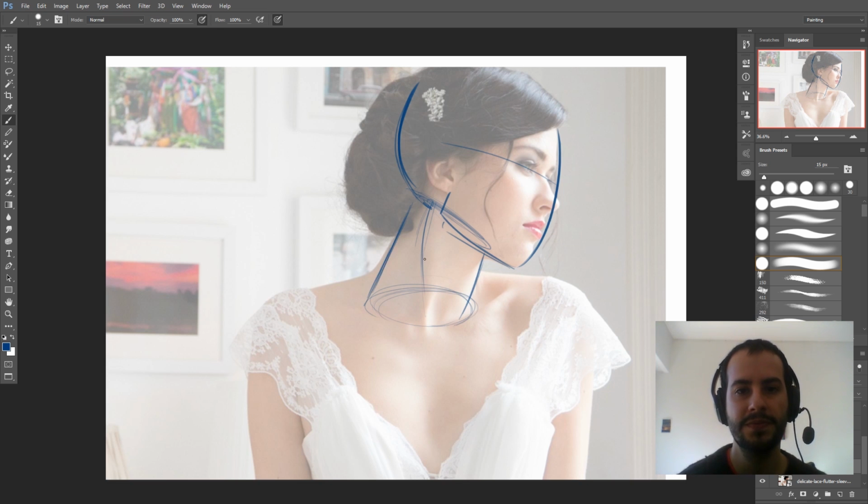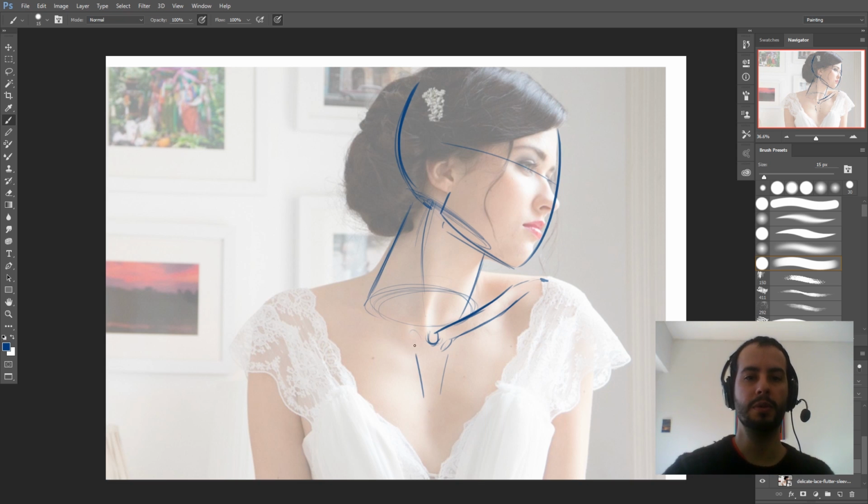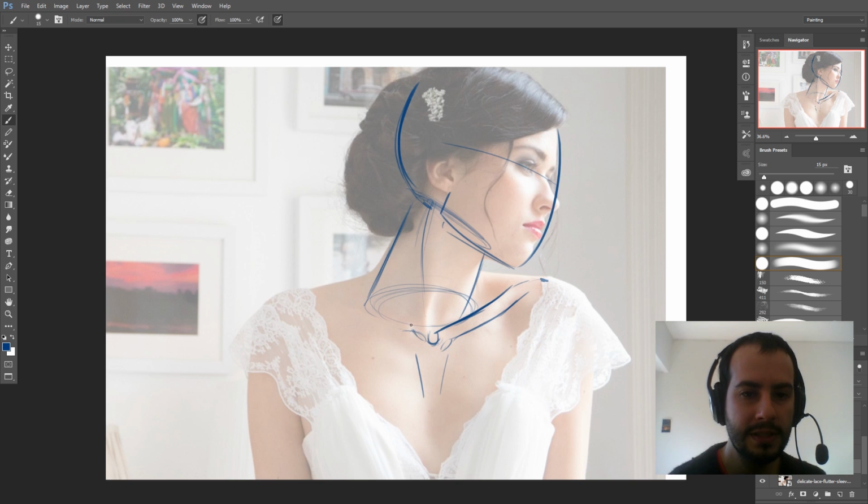You can see that here, and here would be that part between the clavicles. One clavicle is really clearly defined here. It is something like this. Here would be the sternum, that is one of the bones that holds your ribcage. Now the other clavicle, it's pretty much here and goes all the way up here.